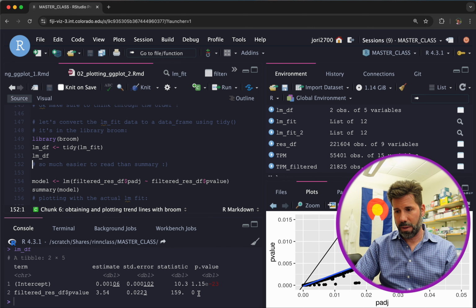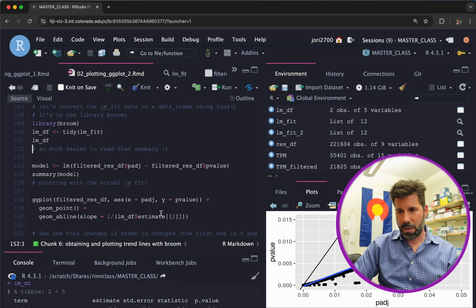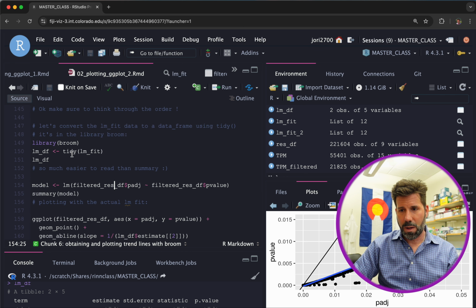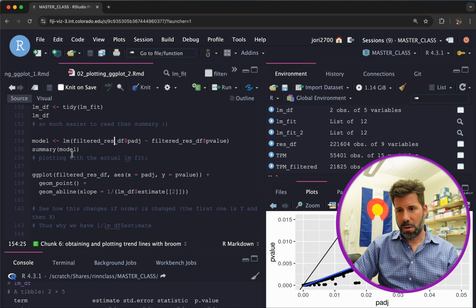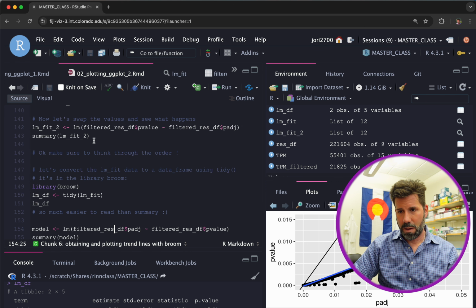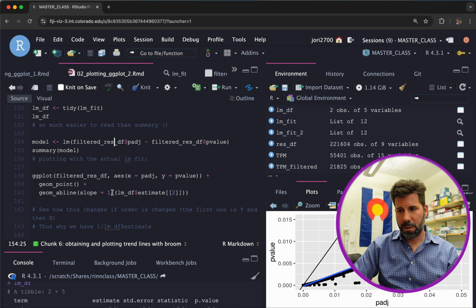So we can see here we get our intercept and significance, incredibly significant here. And yeah, just a much easier way to read that summary. Okay, so we're really doing the same thing, and we're going to compare now the summary of our model with LMFit1, so this is really just LMFit2, okay, so we're going to plot this.